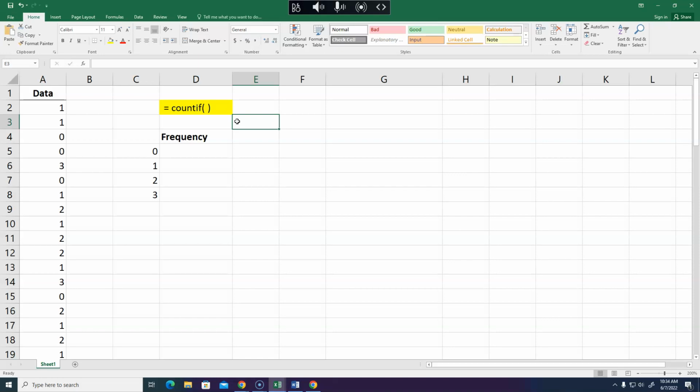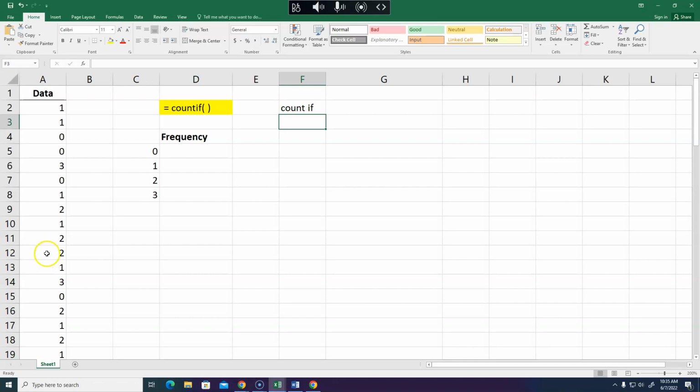For data with words. So we have this function called COUNTIF. What COUNTIF does is it tells Excel to look at your data and count how many times a certain thing is found in that data set.